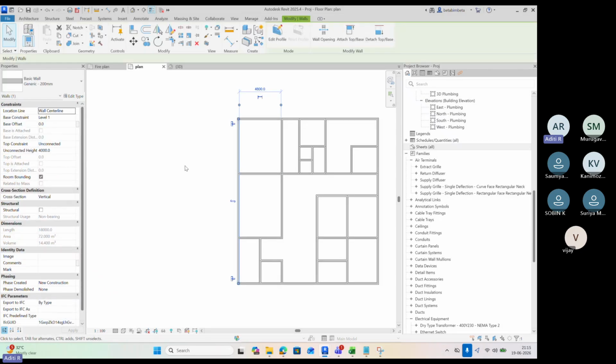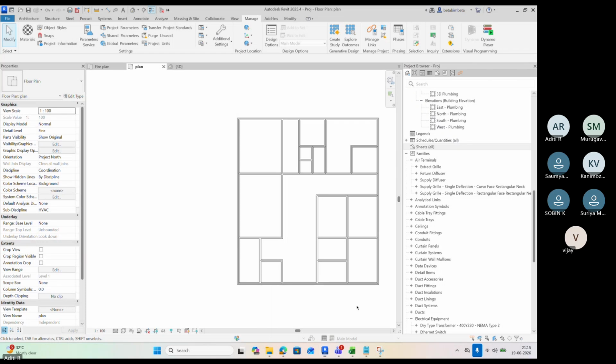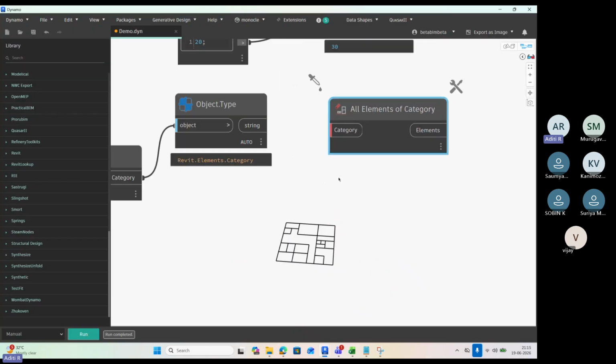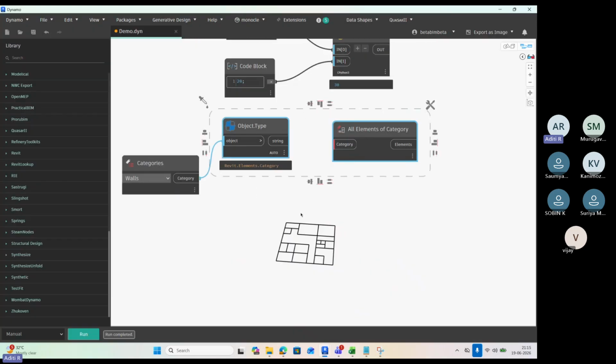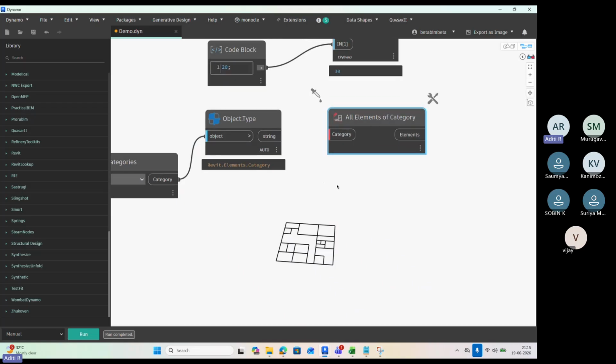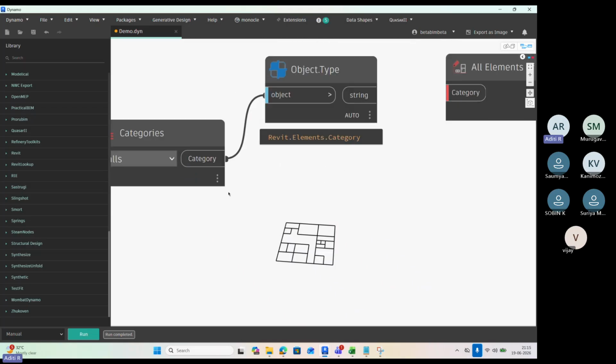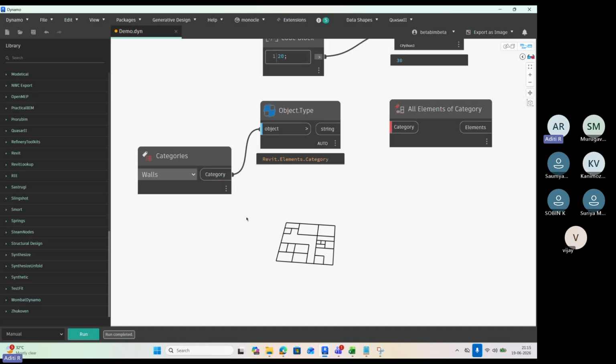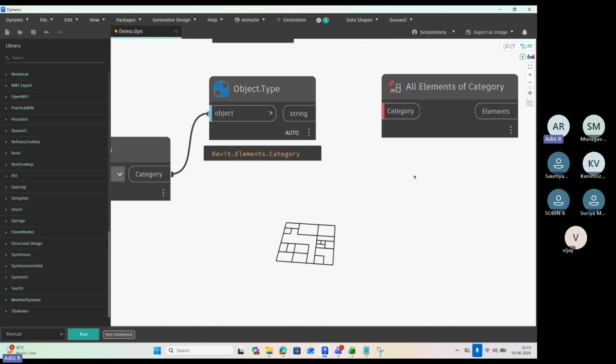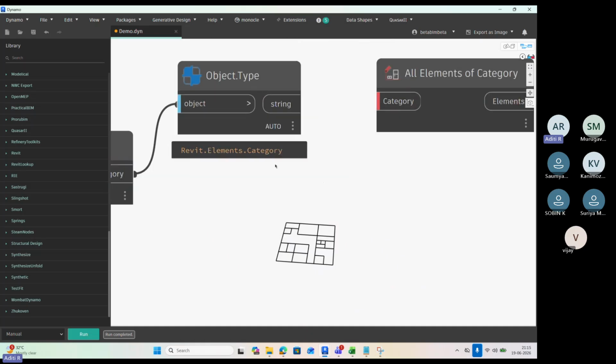If you see here, this is a Revit element, right? Category comes under custom data type. Don't worry, we'll focus more on data types before we get started. You will go through a lot of examples, so you will get an understanding. One more thing, we can't tell the data type by seeing the output here. If you see here, it's a string. That means it will return a string, but it is not a string data type. This is a category. Category is nothing but a Revit element, so Revit elements are custom data.